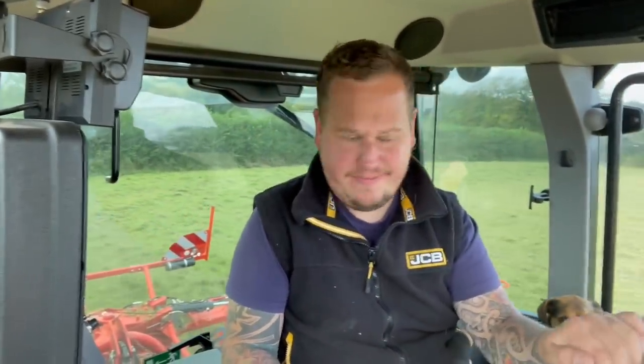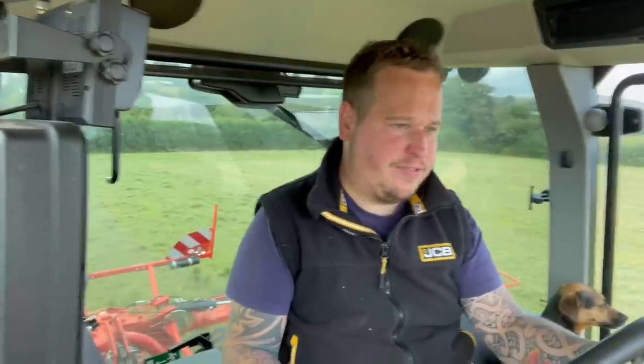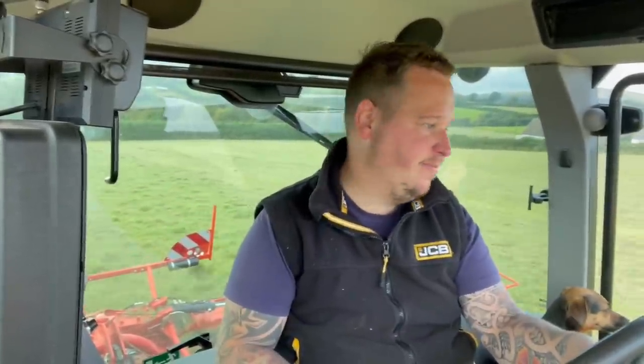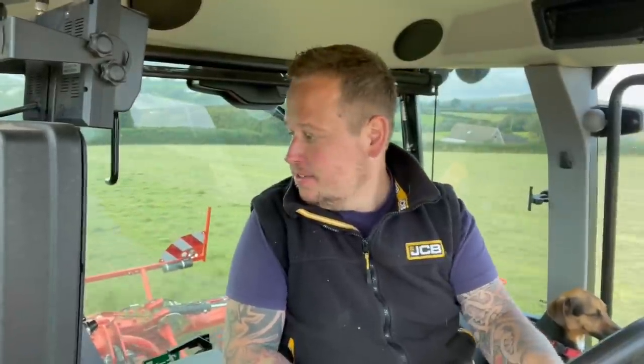Non-stop with everything, really. I don't really know, it doesn't really feel that we've done harvest as well, but it is what it is. So on the last fields now, hopefully we'll be baling tomorrow, fingers crossed, but who knows with this weather. It's meant to be bright sunshine today, and it's not, it's drought. Here's what it is. And we haven't been able to cut what we wanted to cut, because as Justin has explained about these bloody grubs.